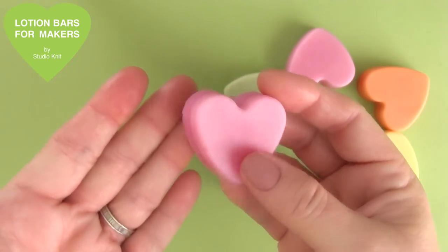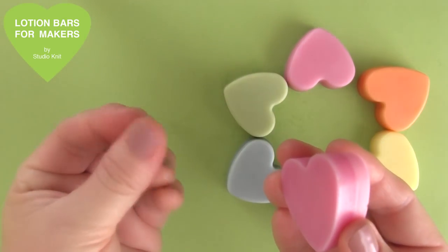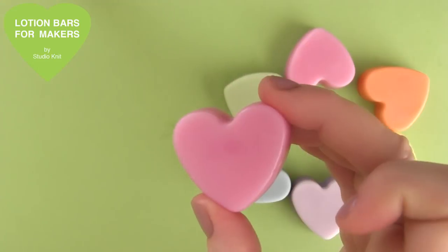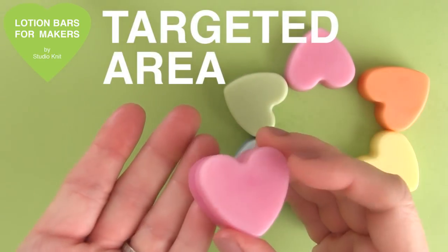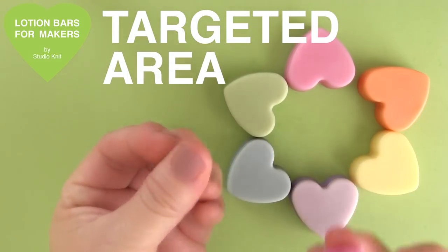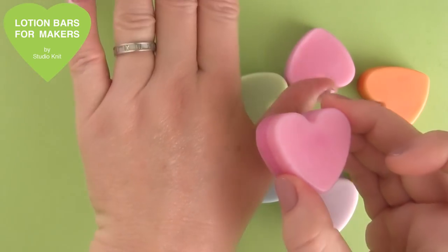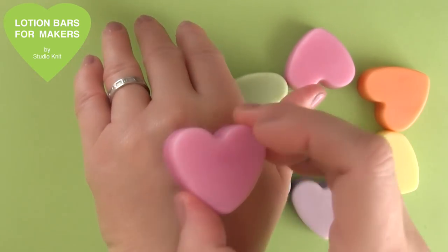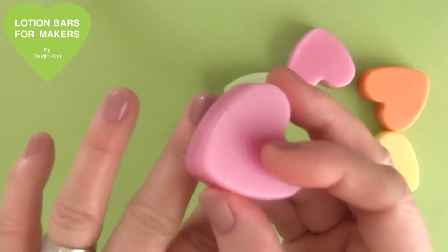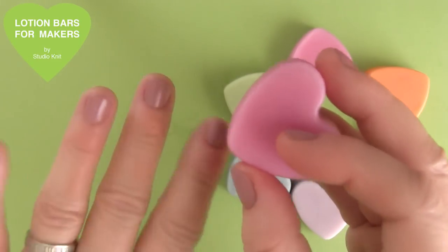Each heart lotion bar quickly softens and activates the natural butters and oils, delivering healing relief immediately to specific portions of your skin. I love how solid lotion bars target the exact area you want to moisturize, unlike messy liquids or creams. So I'll put it directly on my fingertips while I'm knitting, or if just the back of my hands feel a little dry, place it right there. Those cuticles also, it's nice to sort of soften those up and not have to have lotion elsewhere on your hands or arms.